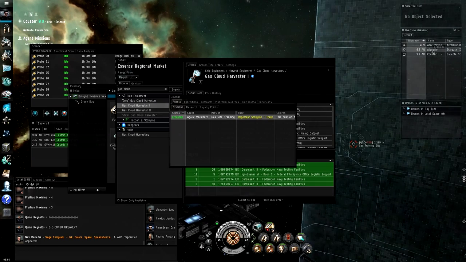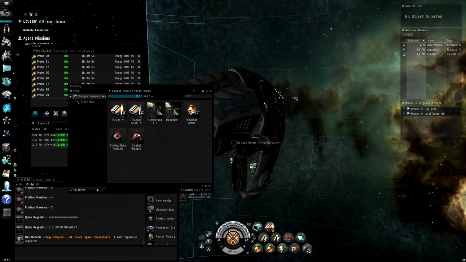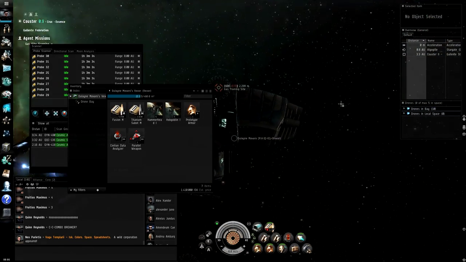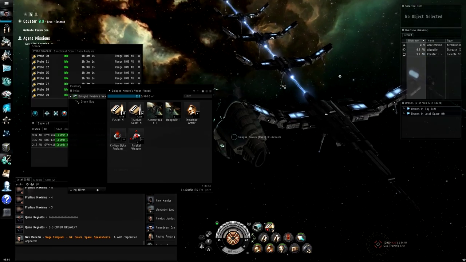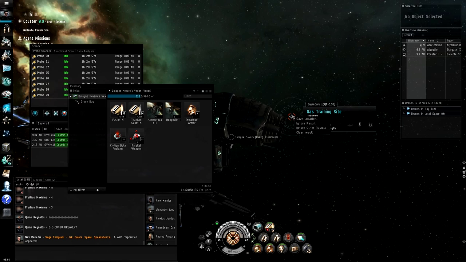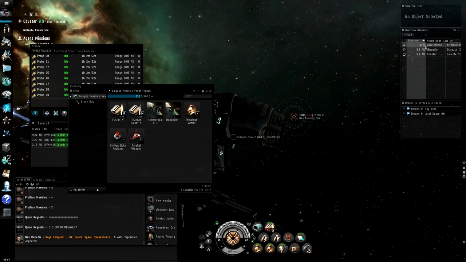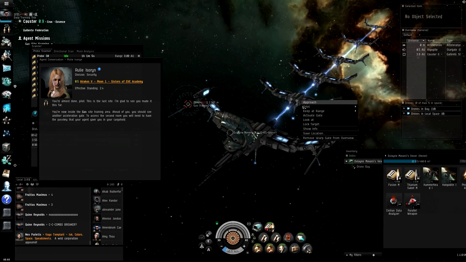Is there a container that I haven't seen? I've got to be missing something. Gas training site, gas training site. Well, there's nothing here. One sec. Okay, I went to the wrong site, it looks like.